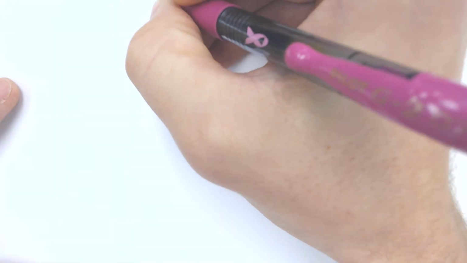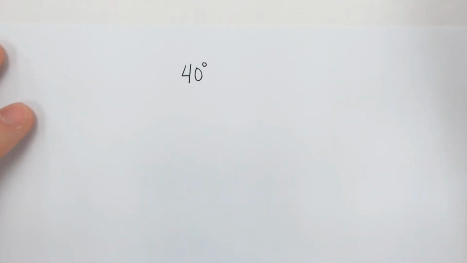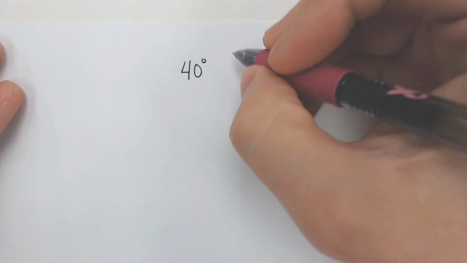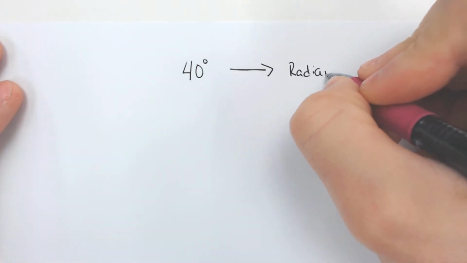Today we are going to be learning about radians. So, what is a radian, you may ask? Well, I want to tell you something. If I told you that 40 degrees was something in the world, you would be like, okay, yeah, that measures an angle. But there are other units of measurement for angles. We have 40 degrees, and that is one unit for a measure of an angle. But another one could be considered a radian.